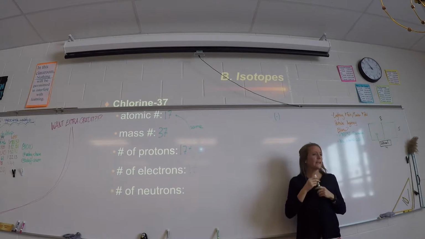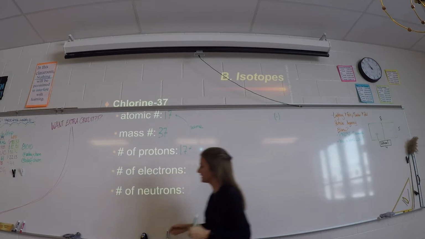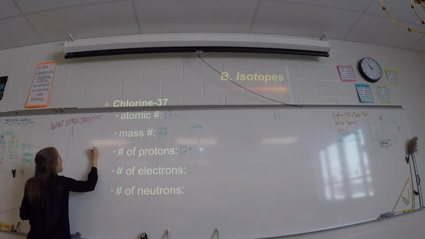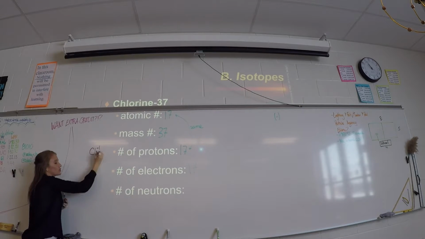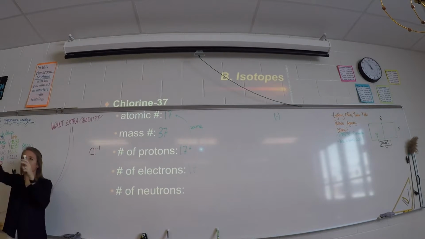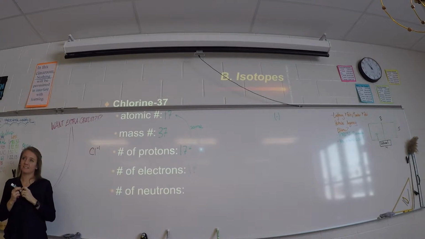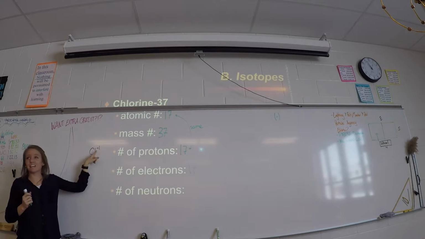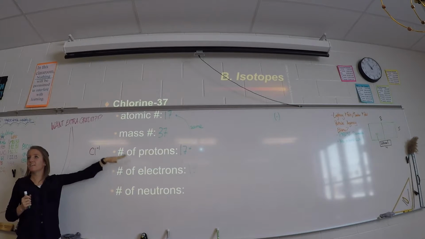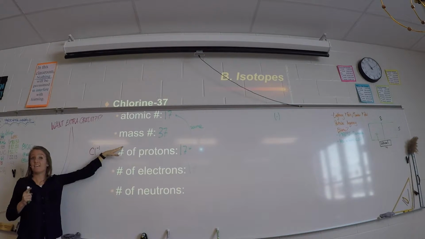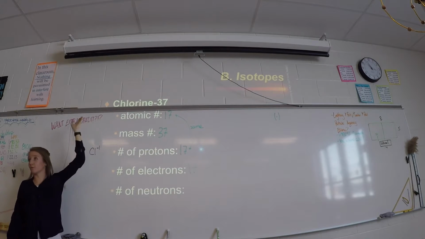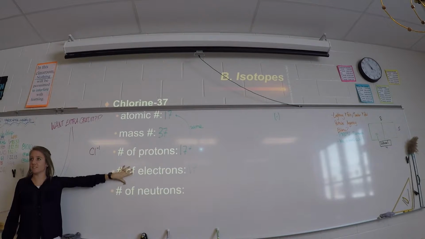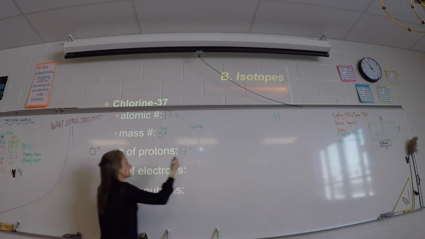But what if it wasn't neutral? Hypothetically, if I told you that this was chlorine with a -1 charge, how many electrons do I have then? 18. How'd you get 18? Because one more electron is a negative. Good. If it's a negative charge, that means you have more electrons than you do protons. If it was positive, then it would be the other way around. But are you ever going to change the proton number? No, because then it wouldn't be chlorine anymore. All you're going to change is how many electrons it has. So these are only equal because it's neutral.